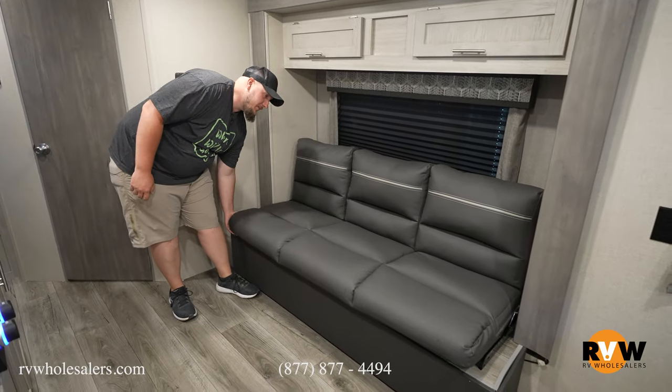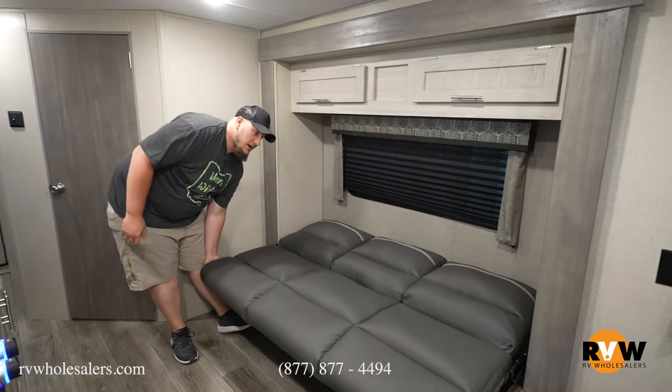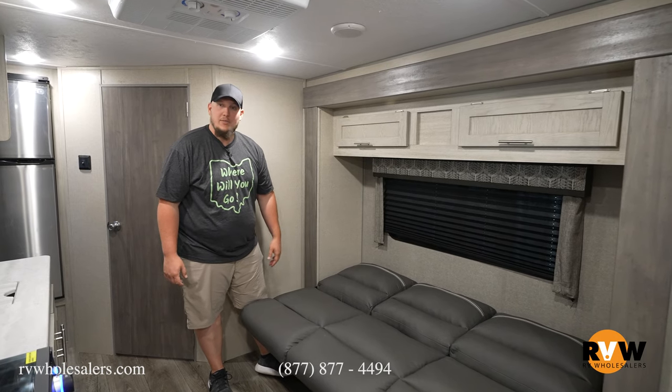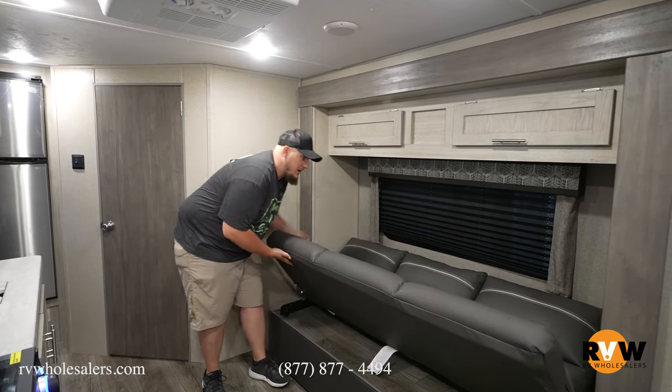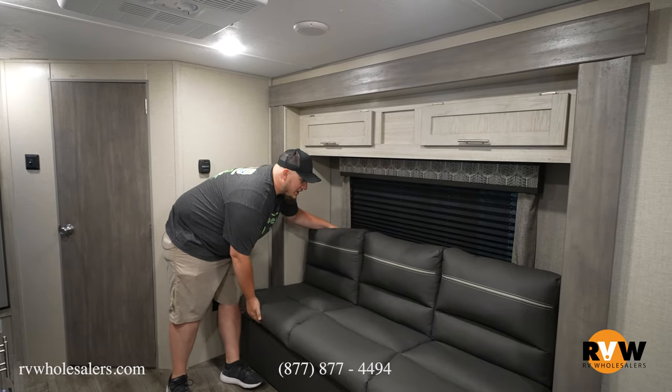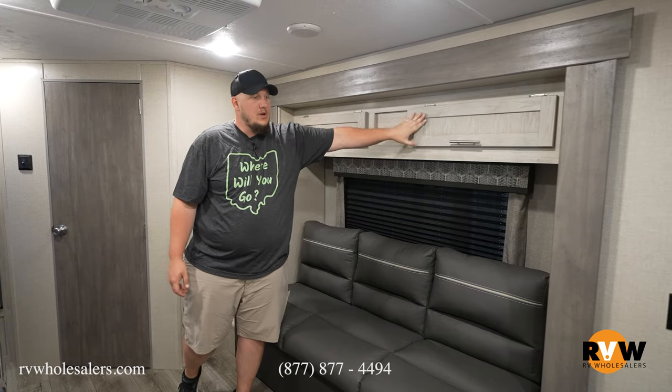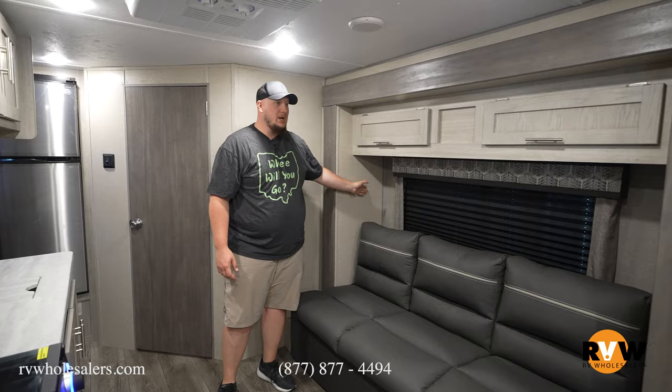With this camper you've got a nice little couch that turns into a futon-style bed, so if you have a couple of guests after your party, fold it out and they have a place to crash. You can fold it back up and while you're watching TV you've got a nice little couch with a couple of cabinets up top for storage. The slide is only about two feet wide, so it's not taking up a lot of room while traveling, and you can still get to the bed to crash without having to shimmy past anything.